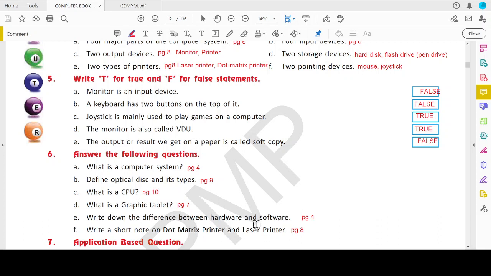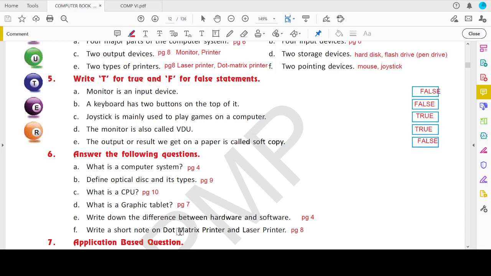So you will write the differences of hardware and software, giving examples of the various hardwares used and the kinds of softwares you can use. You know the names of various software, give examples of the names of software, and that's it. That will make the difference. You will write that you cannot touch software. You can touch the hardware like the input and output devices, but you cannot touch a software. But you can work with a software, get your work done with a particular software.